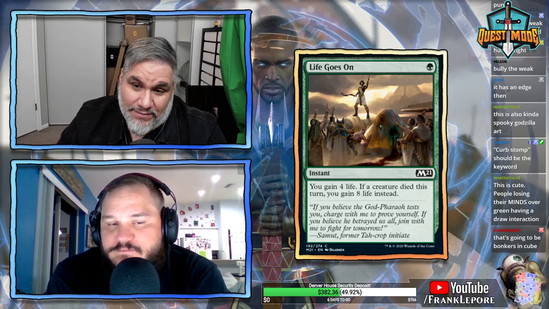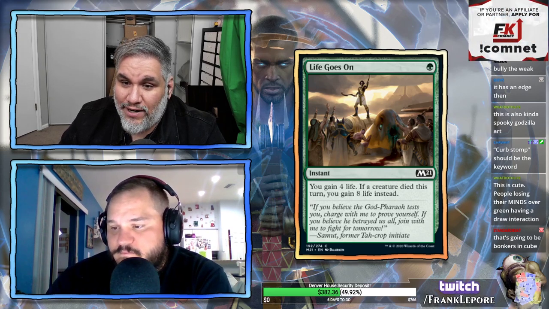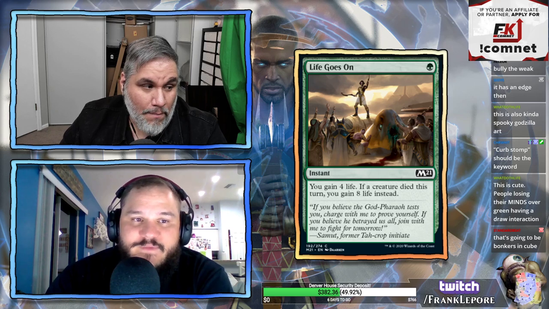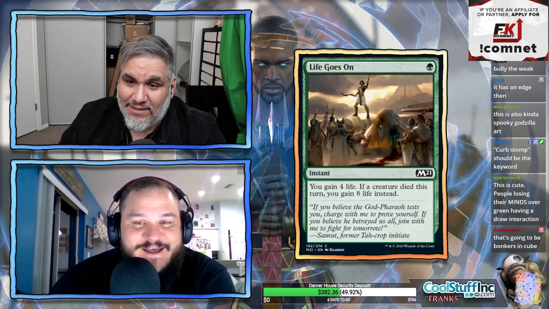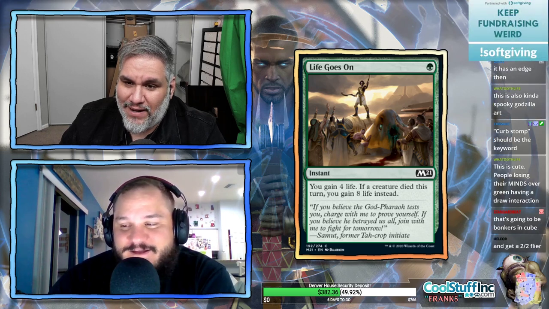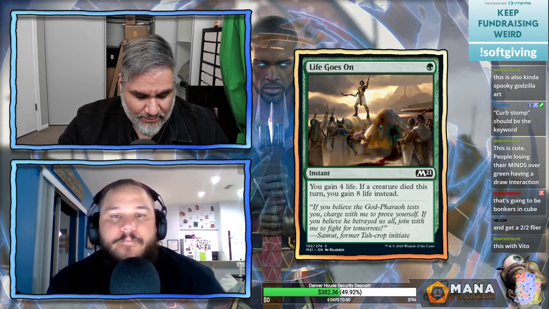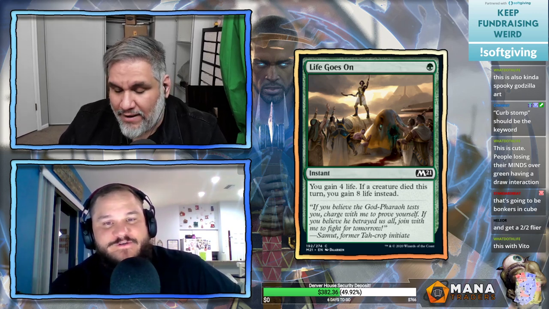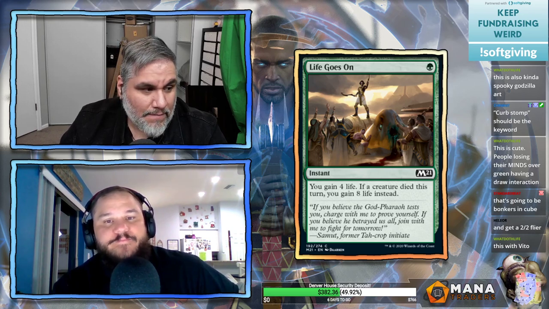Life Goes On, though. This is another reprint from Amonkhet. 1 green, you gain 4 life. If a creature died, you gain 8 life. This is a lot of life. 8 life for 1 mana is a lot. It's almost half your starting life total for 1 mana. I think this card is definitely playable, especially against red decks. Oh my gosh, if red decks are real, this card is huge. Yeah, 8 life is a lot. It's like buying yourself a turn at least.